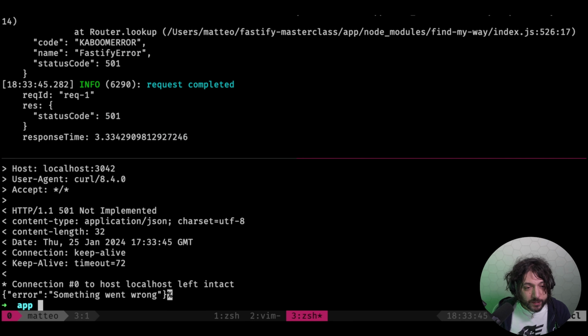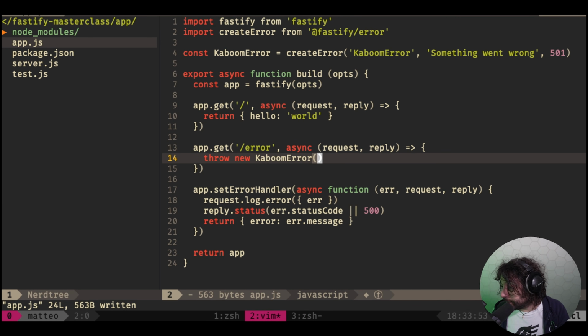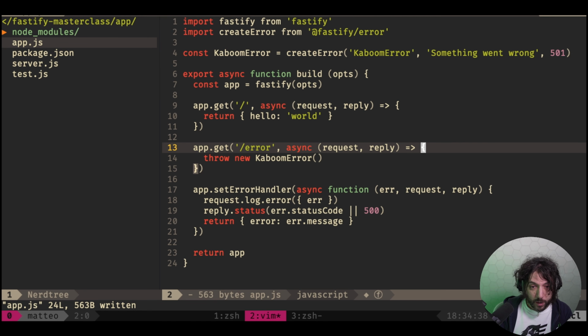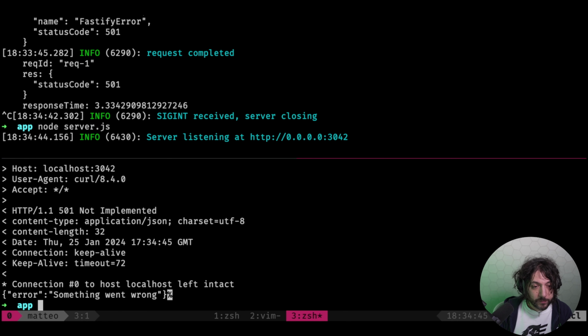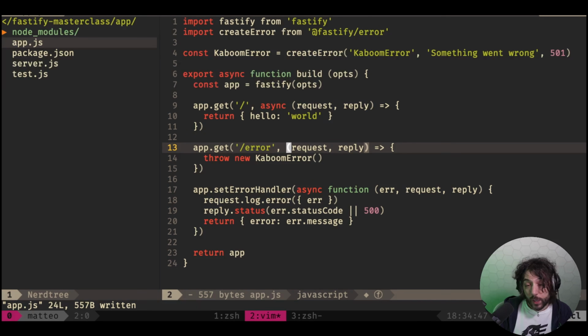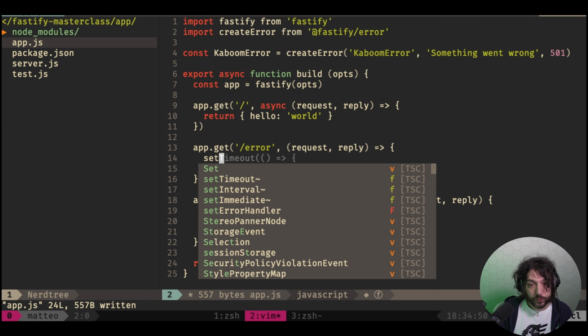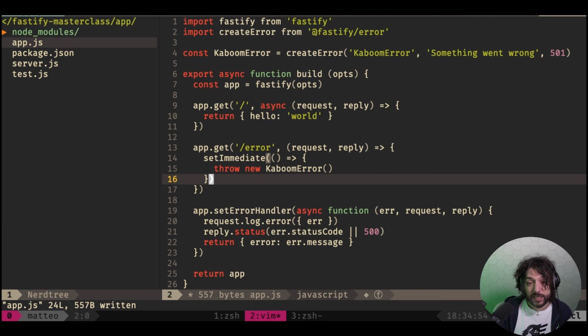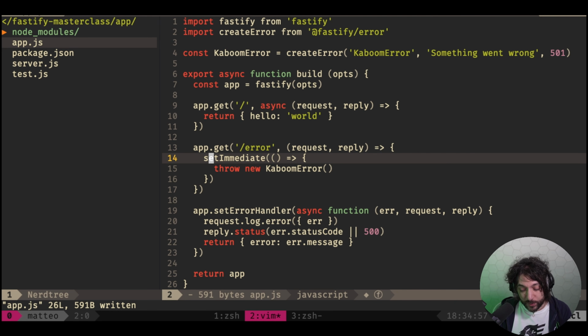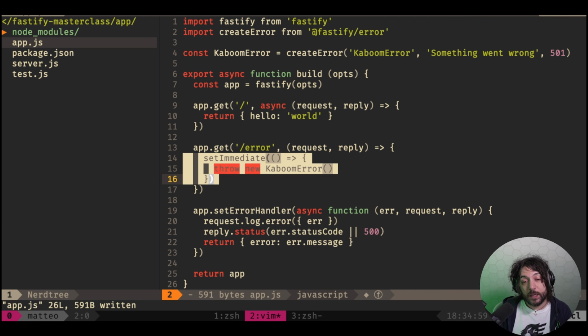And if we run it, you see that we get the same thing. We get the output that we want to get. Pretty cool, right? Yes, you don't need to write everything in a try catch, okay? Even if you throw in an async function, that would still catch it, okay? Where that will not work is if you do a setImmediate or some other operation that's outside of the promise chain.